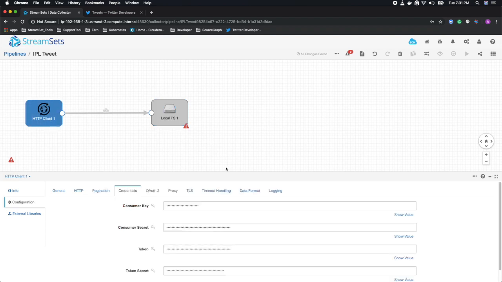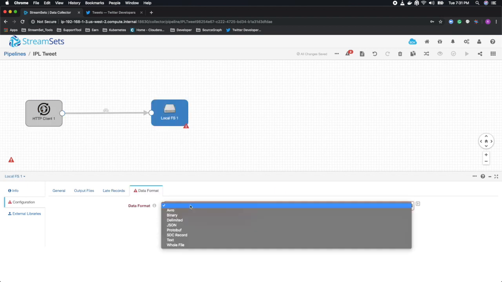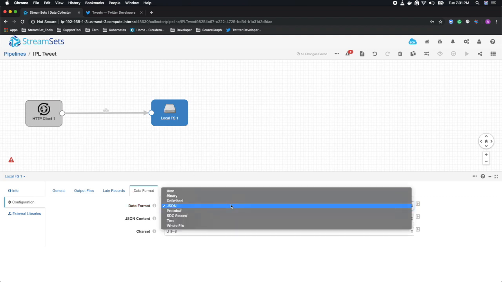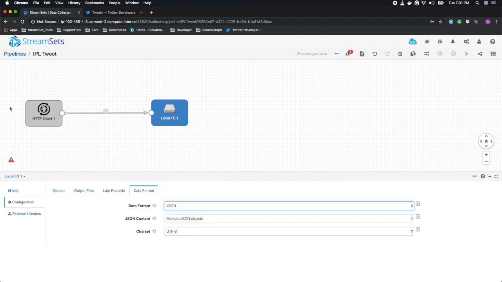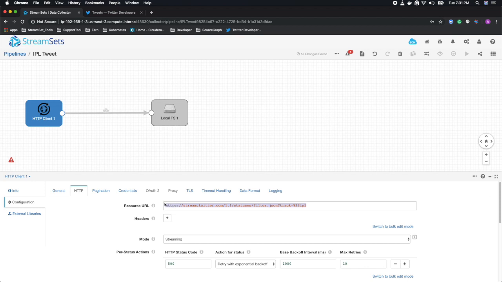The advantage is that you can define what kind of format that file would be, and here I want to store it in JSON. I can select a different data format altogether here. Another thing is, I just mentioned I want to collect all the hashtag IPL.